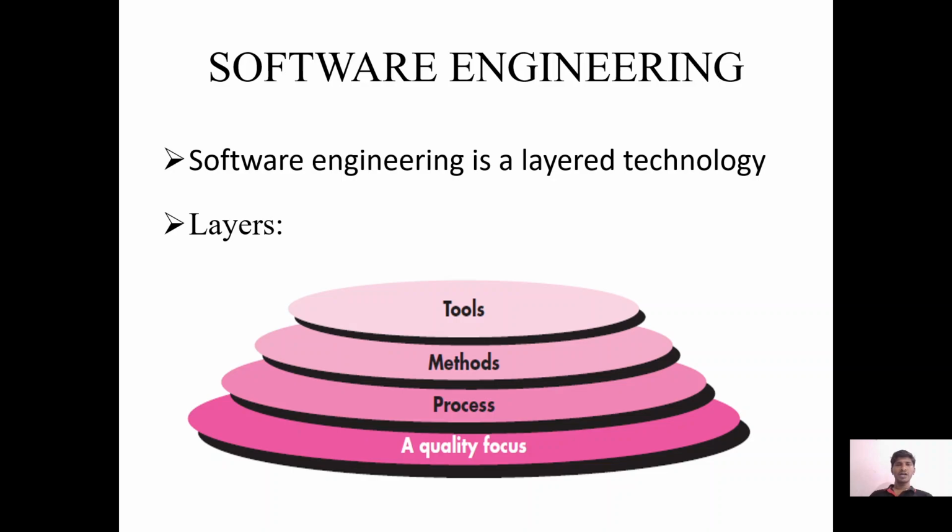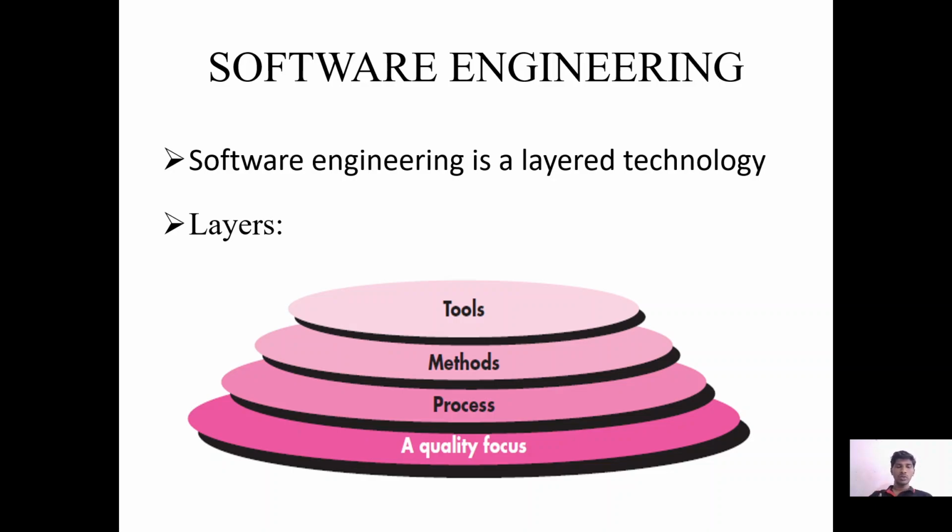So next topic is software engineering as a layered approach. Here we are having different layers. At the lower layer, you'll be having the quality focus layer, which focuses on the quality of the software. Next comes the process. The process here is the set of activities which are used for developing the softwares. Next is methods. Here the methods provide different technologies on how to build a software.